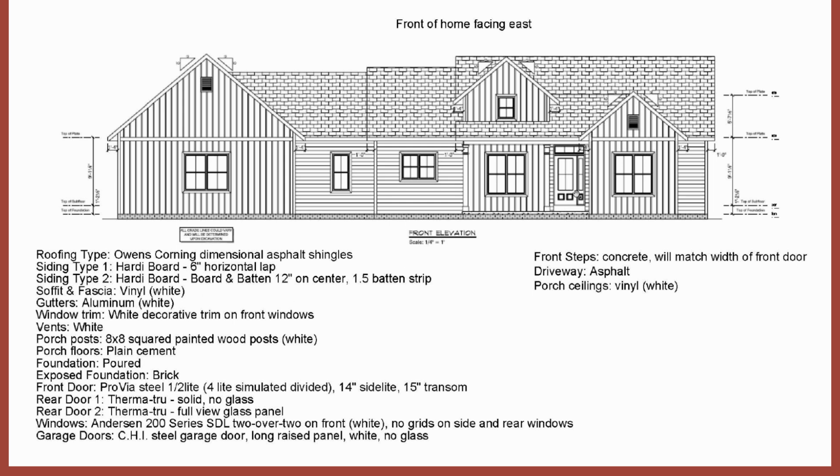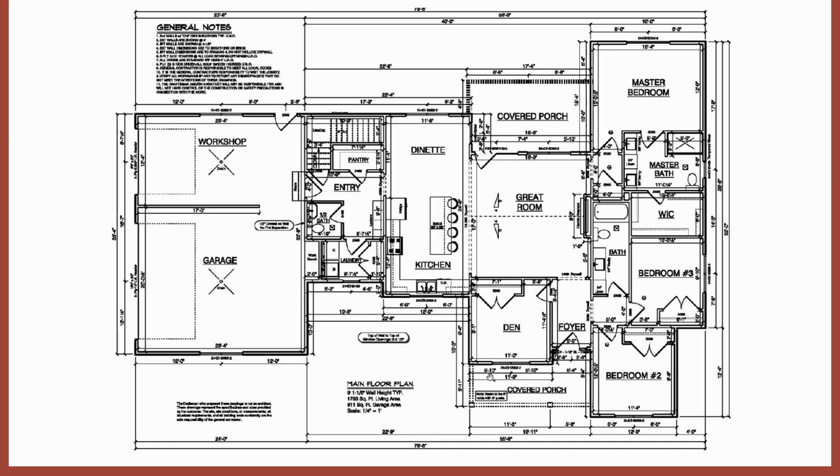Looking at the plans here, you can see there is a covered front porch. It's kind of hard to see with the board and batten trim, but they are showing 2 columns, one on either side of this double window. The floor plan shows it a little better here for the depth of the front porch at 5 foot 11 inches, and then the width of the front porch a total of 10 feet 11 inches.